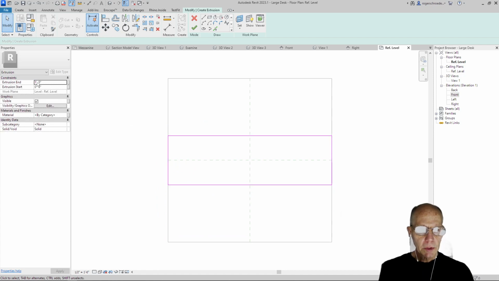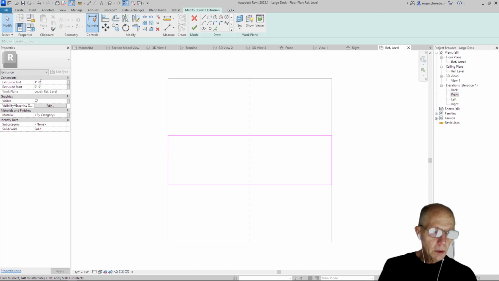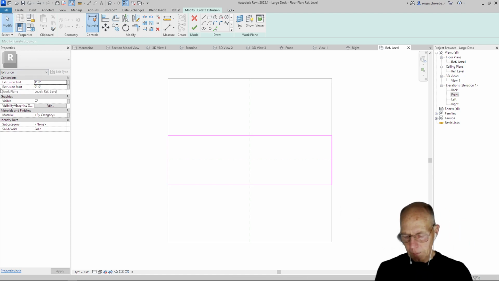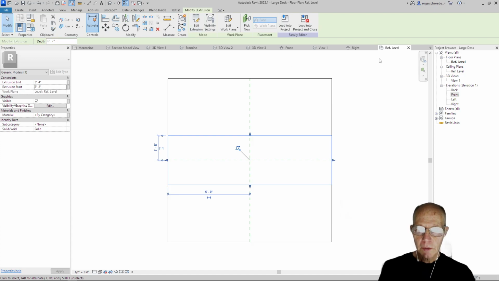And now before we complete this, you'll notice the extrusion starts at 0 and ends at 1 foot. And we know we want it to end at, let's see, 2 foot 4, which would be 28 inches. So we want, let's try that. Let's end at 28. Try again. And we'll start at 26. And we'll complete that off, and we'll see if we did that right.